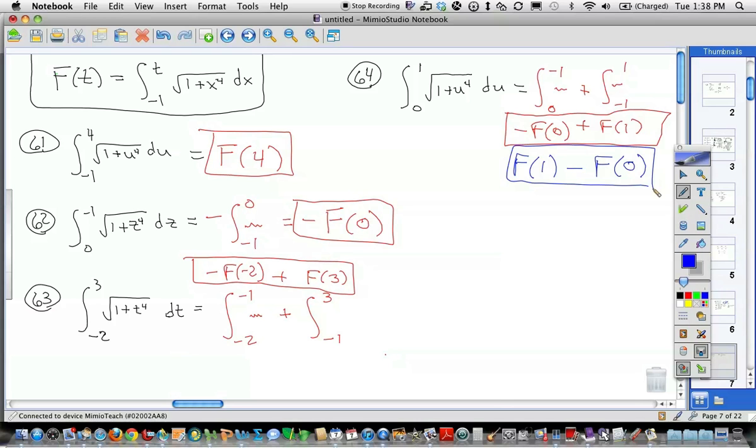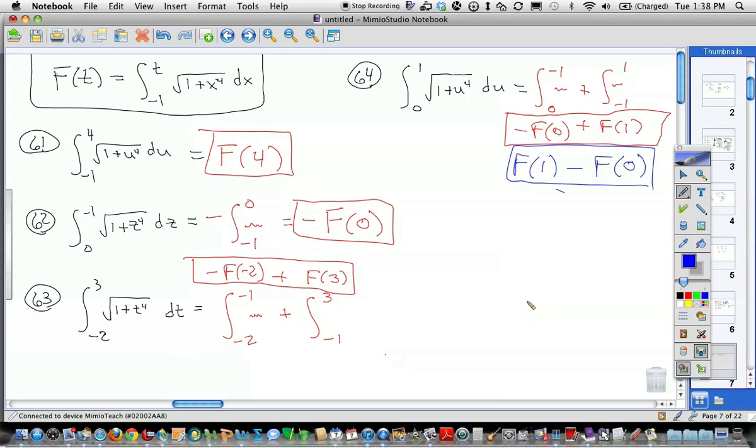Now remember, by definition, what is big F up here? Big F is area, but the antiderivative. Big F is the antiderivative of this guy in here, this little f. What we have just said is that to find this area, we can take the antiderivative of this guy right here, plug in a 1, take the antiderivative of this guy and plug in a 0, and subtract those, and that will give us the area.